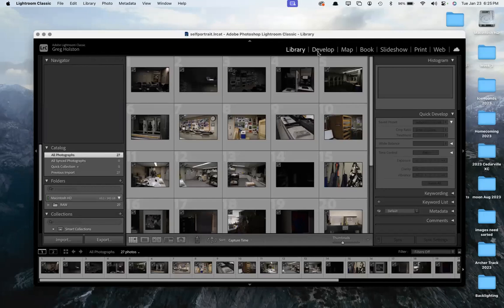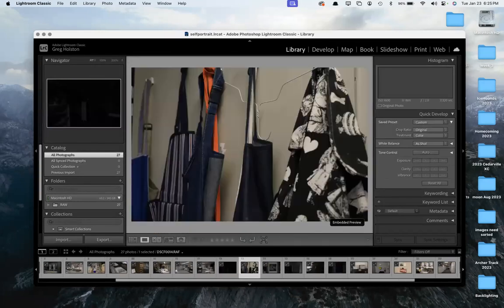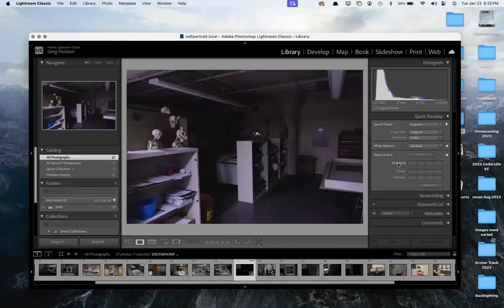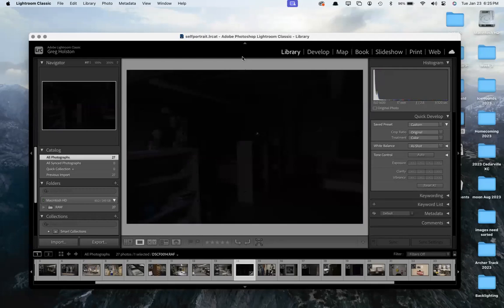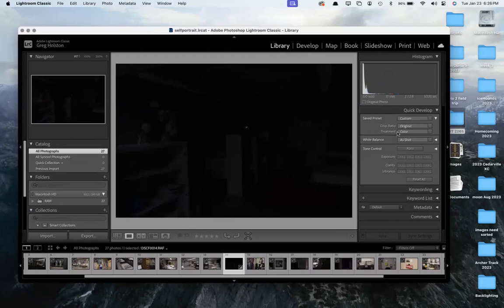But Library and Develop. The difference is Library is just showing you the images. It's more just a browser. You can look at them, and do a little bit of editing, like a little bit of tone control. Like you can bring up the exposure a little bit. I don't know why there's such hesitation there with my Lightroom right now. But there, it just worked. I don't know why that took so long. Something's going on where my Mac is thinking about something it shouldn't be. But the point is, Library is not really where you want to edit your images.